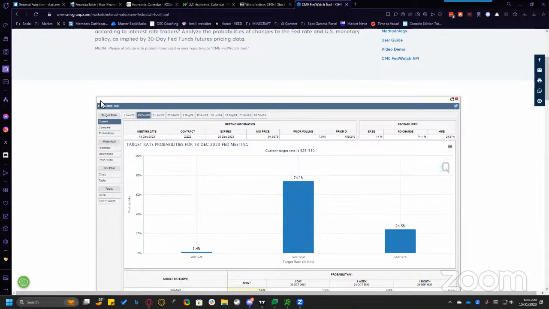A lot of people believe that they're just going to keep it at this level until something breaks, that they have no plans on a rate cut at all until they break something. On one hand, that's not necessarily a bad idea. On the other hand, the tools that they use are so lagging that by the time they do start breaking something, it will be beyond the point where they should have already been cutting, and they'll be behind the ball again. But what can you do, right? It's not a perfect world.